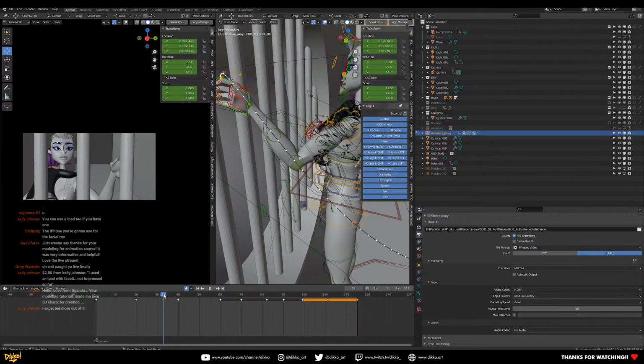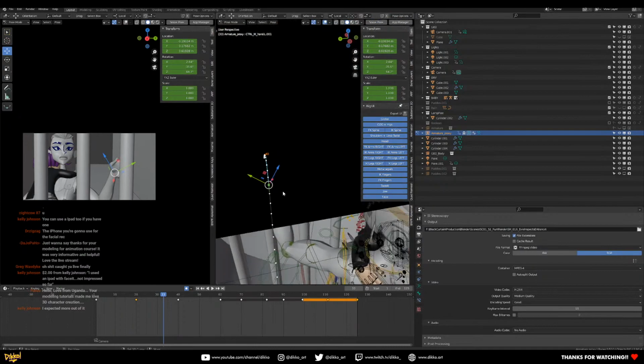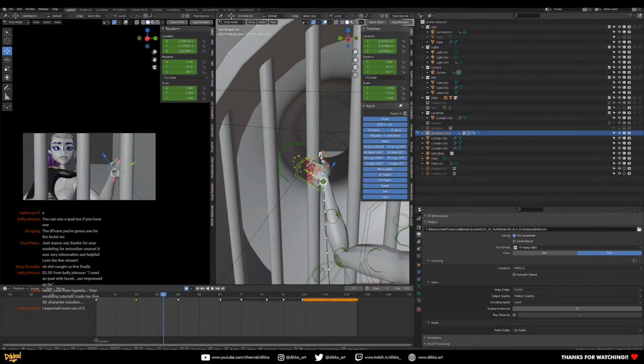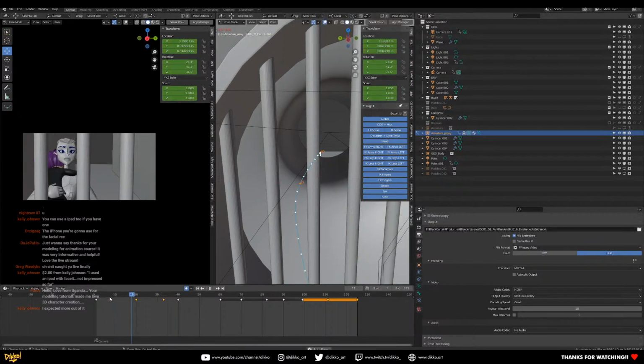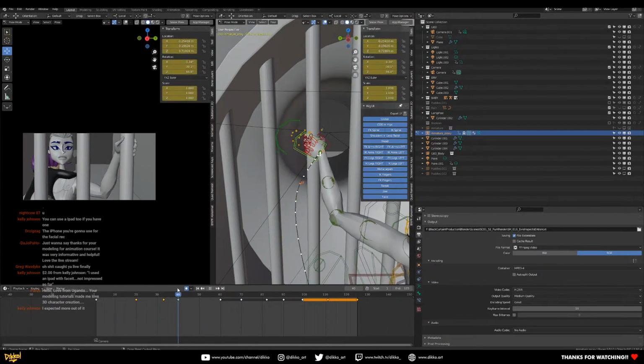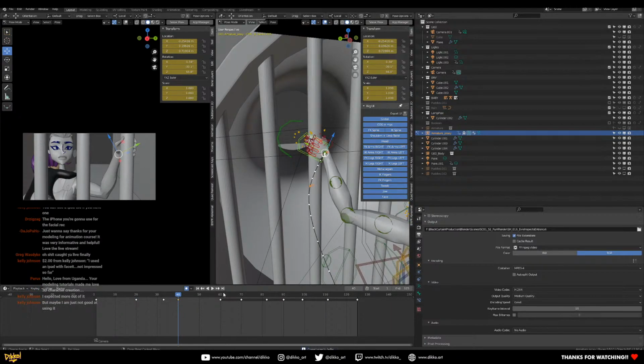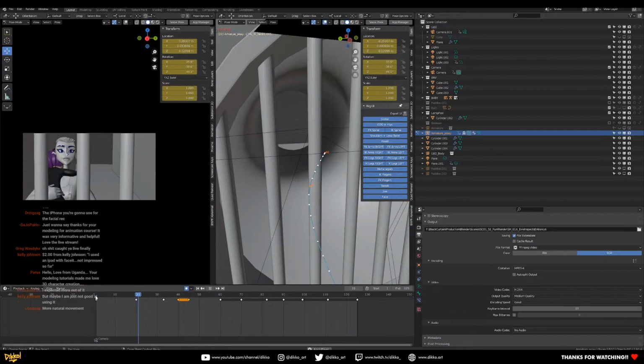So here, I might actually pull the arm out around here, just to get a little bit of, there we go. And here, it might actually be worth adding. It might be just a matter of understanding that even mocap is not going to be perfect. Mocap is rarely good out of the box. What you're trying to get out of the Faceit tracking is a base of animation that you can refine. That's the idea.